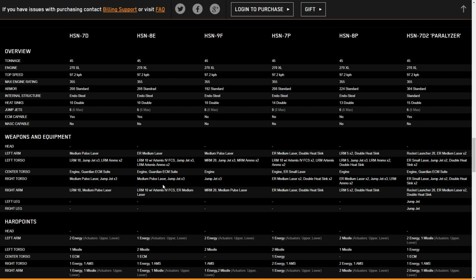The 8E trades off one of the energy hardpoints from the 7D to gain an additional missile. We have a total of 3 energy and 3 missile, with 1 energy in the left arm, 2 missiles in the left torso, 1 energy in the right torso, and 1 energy, 1 missile in the right arm, and that ECM in the CT. So extremely similar to the previous one.